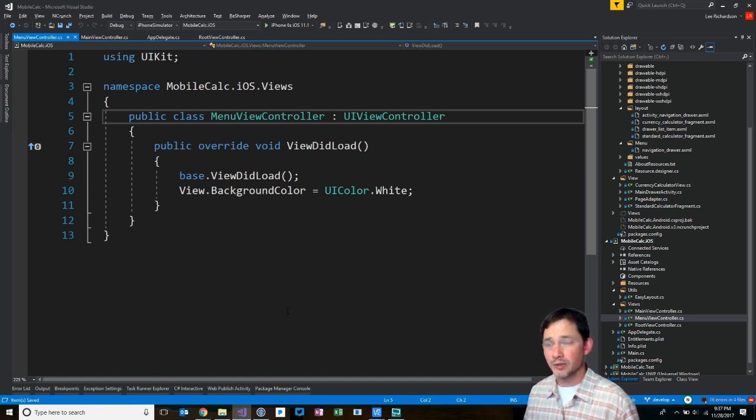Anyway, it's like an interface, except you can have implementation in it, so it's sort of a form of multiple inheritance, but we don't have that in C#.